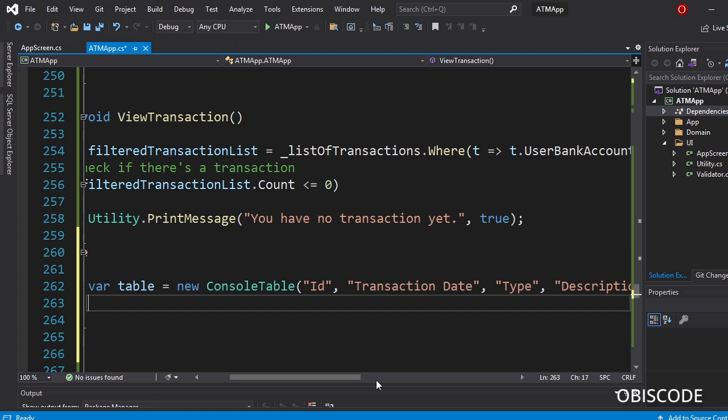Now let us run an iteration through our transactions list.